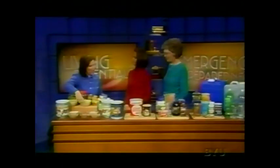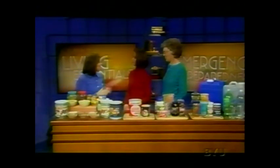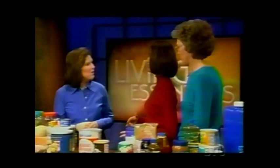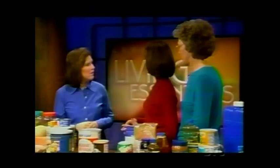We have samples here right now, Lisa. We've got wonderful displays of grains, but in general, besides grains, what are some of the other general types of food we should be storing, Lisa? Well, you want to look for food that is inexpensive and space efficient to store. You also want food that's highly nutritious and food that has a long shelf life. And by that I mean food that can actually sit on the shelf without refrigeration for quite some time. Now, foods that meet all of this criteria are foods like grains, legumes, oil, powdered milk, sugars, salt, and some water.